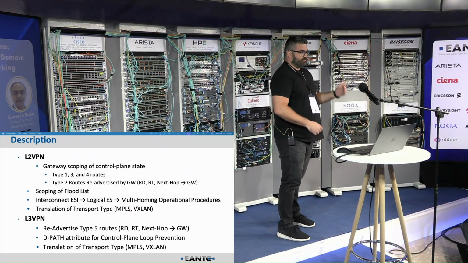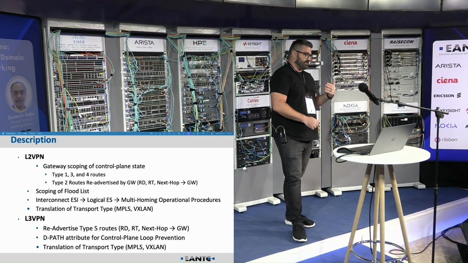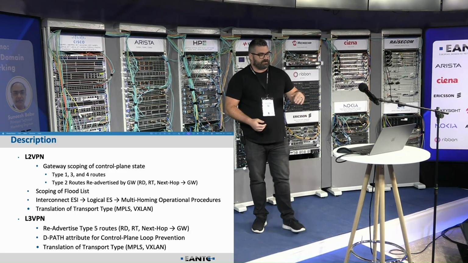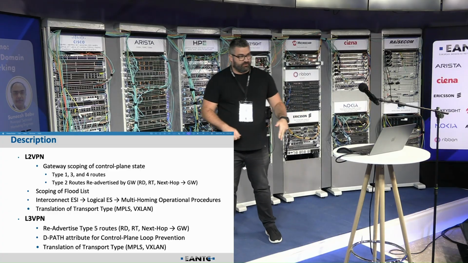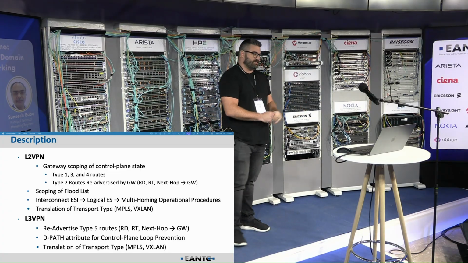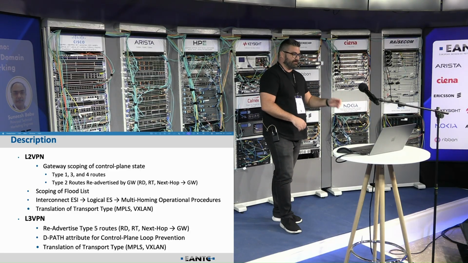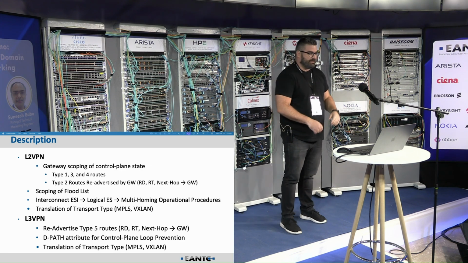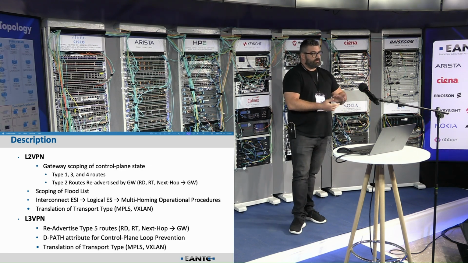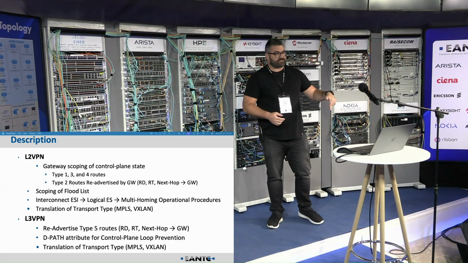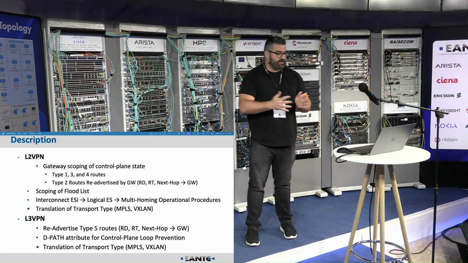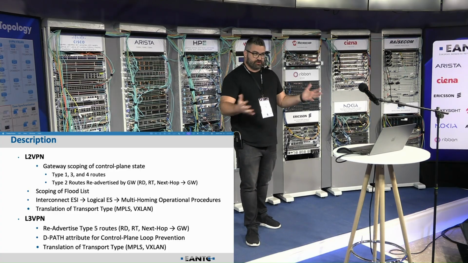Specifically, for L2 VPN, the gateway is going to scope that control plane state, right? So you think about your type 1s and your type 4s for multi-homing. You think about your type 3s. Those, once they reach the gateway, it is do not pass go, do not collect $200, you're not going anywhere. Not getting by the bouncer, right? The type 2 routes will be sent along, but only for MAC VRFs that are intended to be stretched between the different domains, right? So we start scoping our control plane a bit here, right?